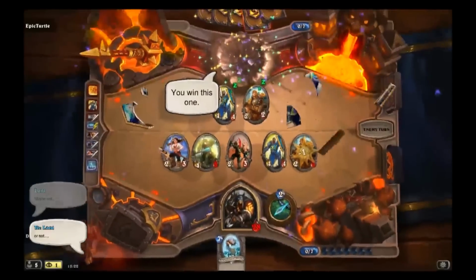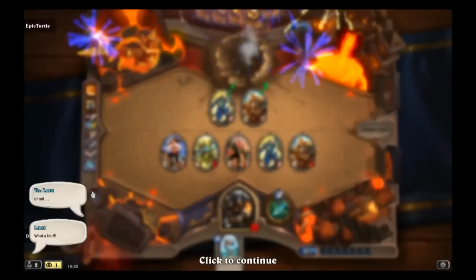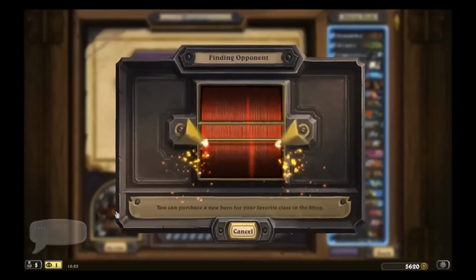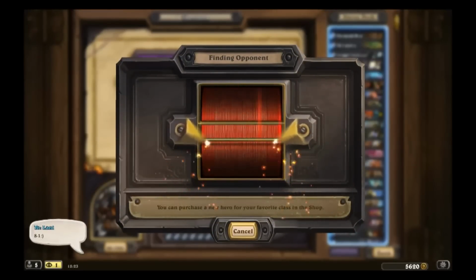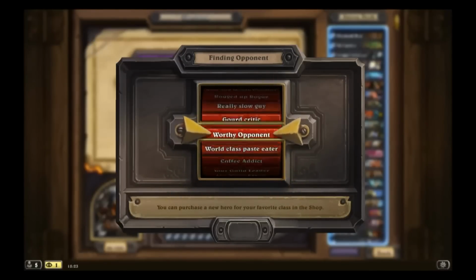Major respect to my opponent, whose name is Epic Turtle there. Major respect, because he bluffed and I almost fell for the bluff. And we are 8-1, and this is tremendous. You know, I can't describe to you in words the feeling. It's a tremendous feeling, it really is.